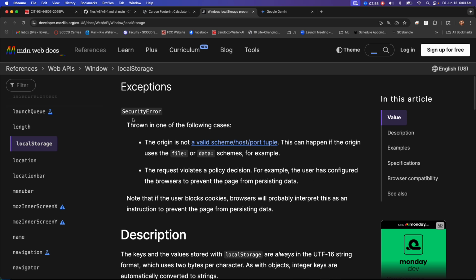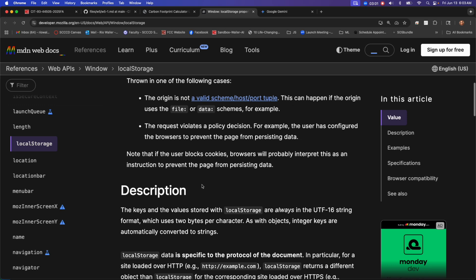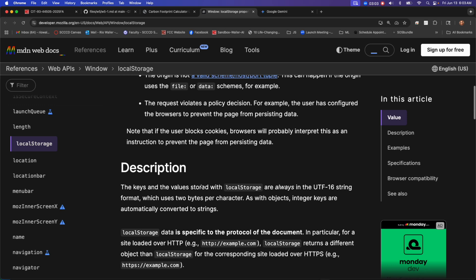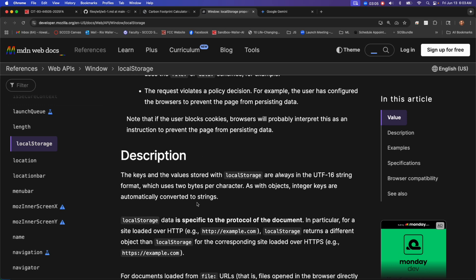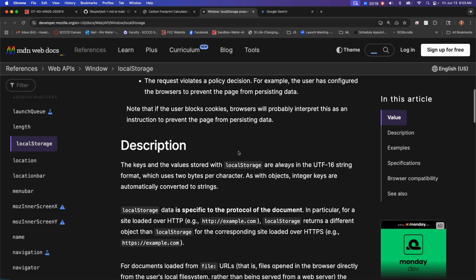There are some security issues. Again, you wouldn't use something like what we're going to do here for a longer term basis. Okay, and here's the key: everything we store in there becomes strings. So I'm going to first show you this, and then we'll talk about how we handle converting things into the data structures that we want.